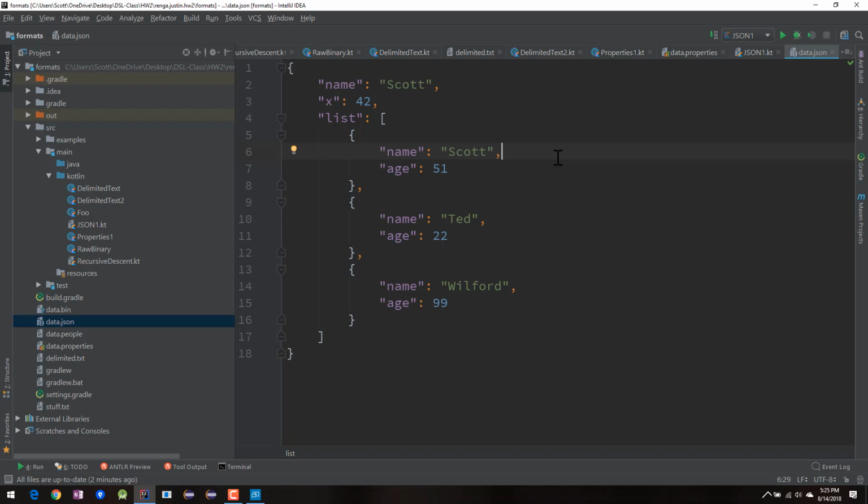Preferably some kind of a tool to generate a bunch of code for you. I mean, we've seen ANTLR, we've seen Xtext. They generate a ton of code for us to actually do the parsing, creating objects, things like that. But one of the things I wanted to do is go through what's going on behind the scenes there. Because it's actually kind of cool, the technology they use to do the work behind the scenes.